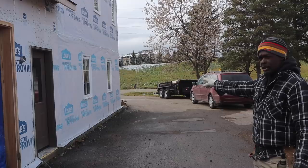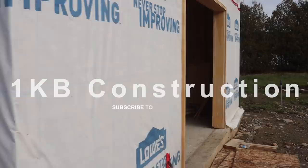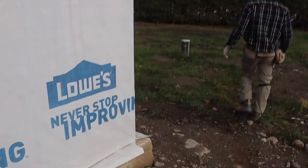Let me take you out the back and show you the garage. We have the garage as well to do around here. So this is the garage. The entire front of the garage is gonna be stone around here. Around here gonna be stone as well. And around this side gonna be brick. Around here gonna be brick.